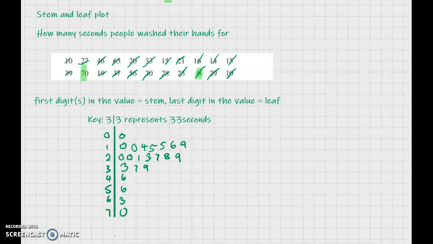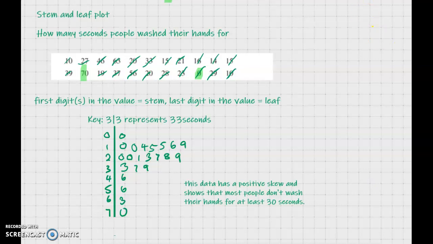Now that you have your stem and leaf plot, you can talk about the shape of the data. So you can see, because it's been written in order, that there's a skew to the data. We've got a long tail going up into the bigger positive numbers, so this data has a positive skew. And you might write a statement something like this to say, this data has a positive skew and shows that most people don't wash their hands for at least 30 seconds. It's not very COVID safe.